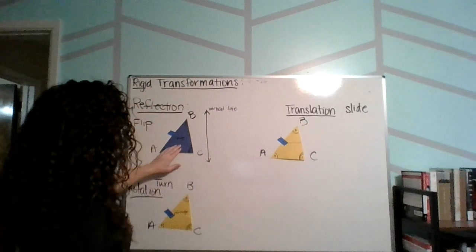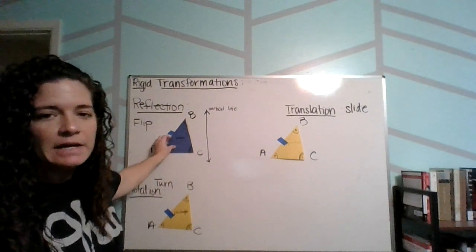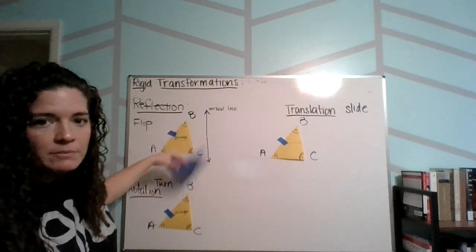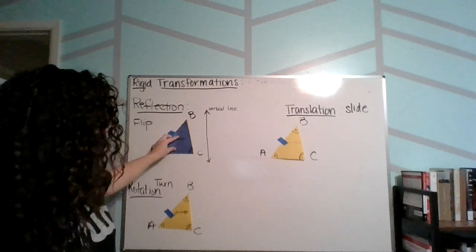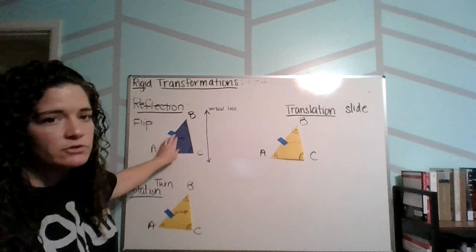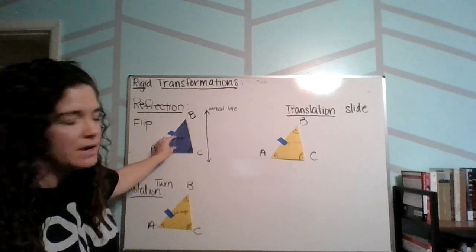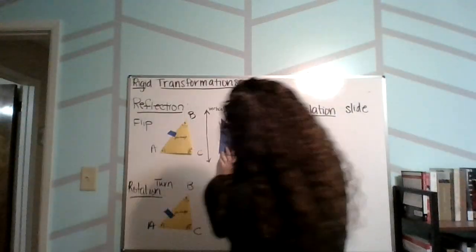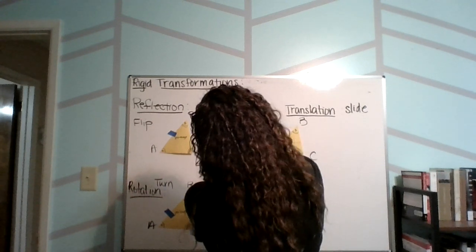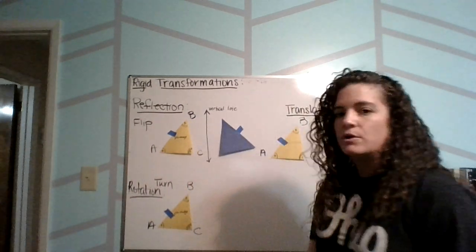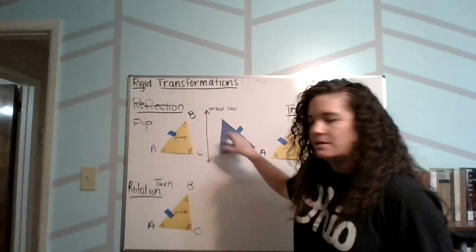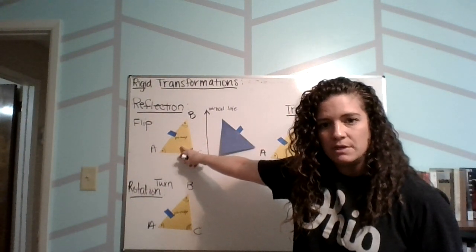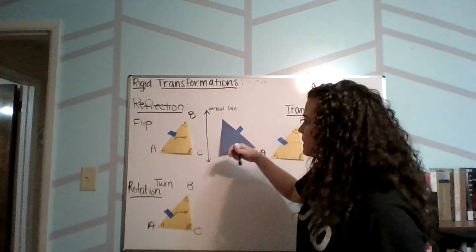All right, so we have our pre-image in yellow. You can see that the blue triangle is the exact same triangle as the yellow triangle. So I'm taking my triangle and I'm reflecting it across my line so it looks like this. Now what you should notice is that this is the exact same triangle, which it is. I showed you in the beginning and I just flipped it over this line.